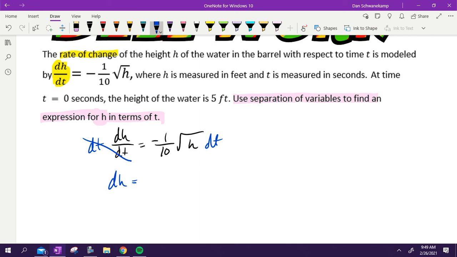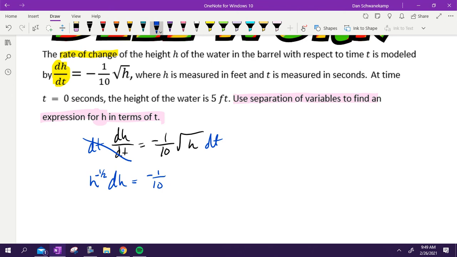What else did we move? Aiden, what else did you move? Yeah, square root of h. We divided by square root of h on both sides. Everybody do that? If you divide by square root of h, are you right with me writing that as h to the negative 1/2 power? I'm dividing by square root of h, so I wrote it to the negative 1/2 power. It's just, I like it better. Did anybody move the negative 1/10 as well?